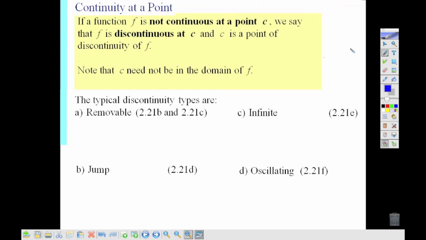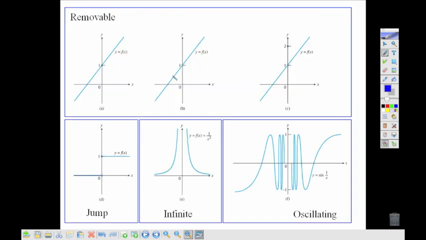Now, there are different ways that points can be discontinuous. So let's look at some of these on the next page. Now, this would be a removable discontinuity where I have an open dot here at 1 or at 0, 1. Maybe we see that it's up here jumping up to 2, or maybe it's just not there. Now, in either one of these cases, I could remove it simply by changing the definition of my function to fill in the dot or to move the point down there. So it's easy to change. We're not really changing most of the function, we're just filling in a hole.